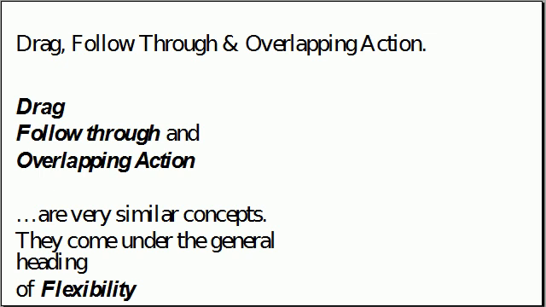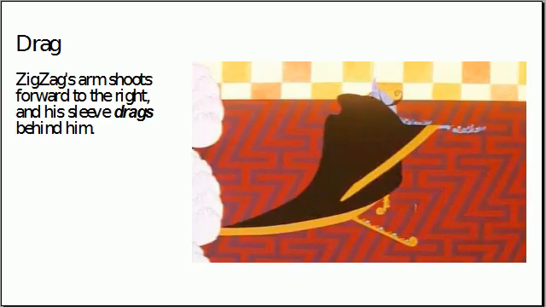Now, next concept is drag, follow through, and overlapping action. I remember when I was first starting animation, I found it very confusing. What is the difference between these three concepts? They all really come under the general heading of flexibility. They're all about flexibility. So let me show you the difference between them.